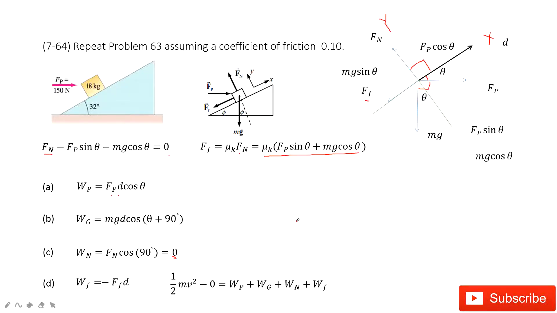The next one, we need to find the final velocity. So we consider work-energy principle. The final kinetic energy minus initial kinetic energy equals the net work. Initial kinetic energy is zero because we assume it is stationary. So this final kinetic energy is one half mv squared.